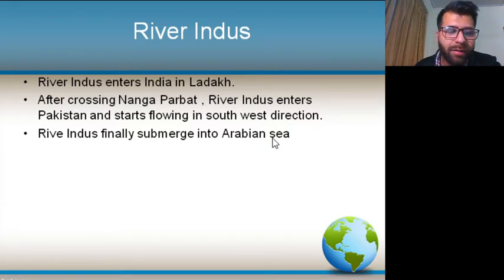I hope you all have heard the news about the Karachi air accident that has happened today. Karachi is a port city at this point where the Indus meets the Arabian Sea. Karachi is a port city like we have in Mumbai. Karachi is a major port city in Pakistan, and it is also in the news today because a very pathetic air accident happened in Karachi today.